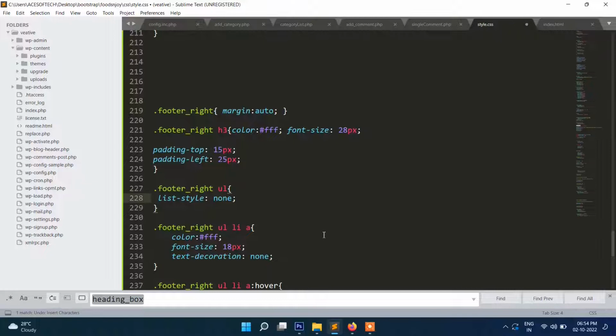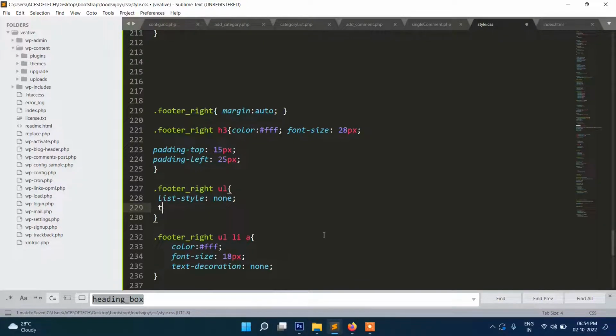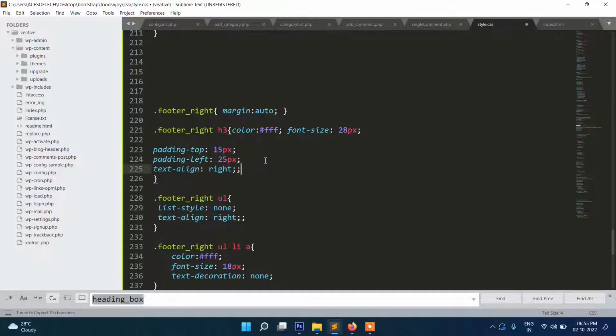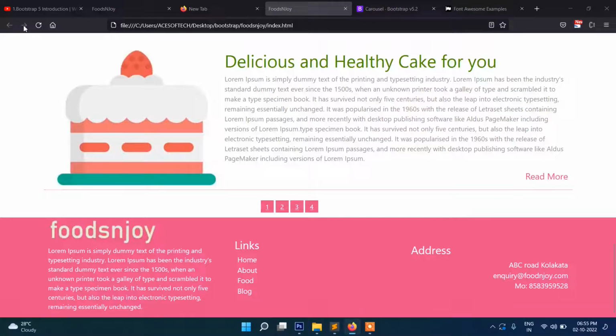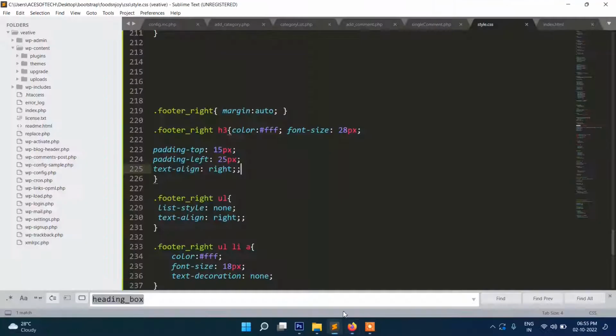And to make footer right, we will write text align right, and also in our h3, this one also. So if I refresh, you can see now it's coming right. And in this section we will make it center, right?